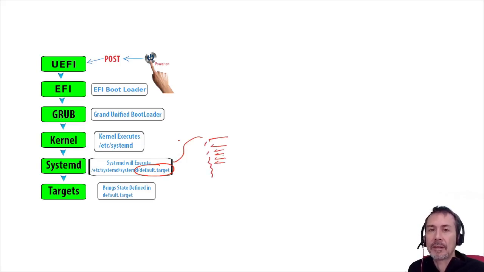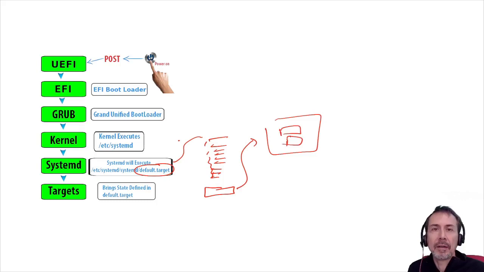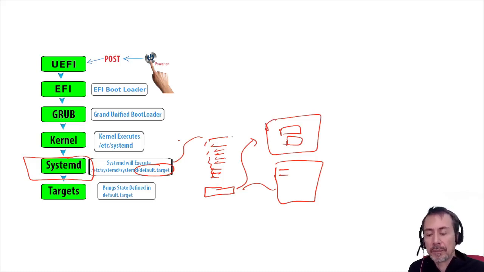some programs in a predefined order, and at some point it will launch the display manager. The display manager allows us to log in using a graphical mode or a login program in text mode. Okay, but this is the task of systemd, to start all the programs needed by our operating system, by Linux, to run and prepare it for a user. And that's what we will see here: systemd, the configuration of systemd, and managing services with systemd.